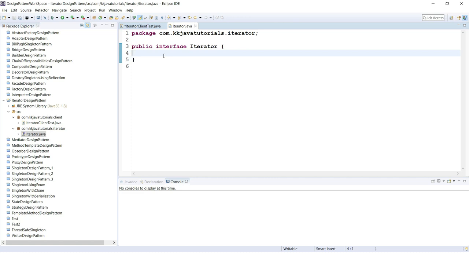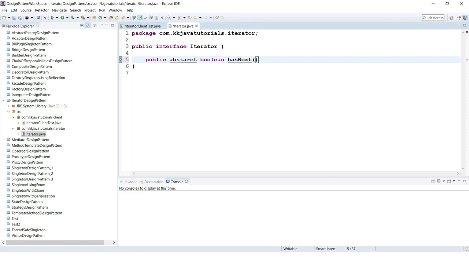First I will declare hasNext, and second next, like you use in the real-time Iterator which is available in java.util package. So let's say I'm going to declare public abstract, and the return type would be boolean, and I would say hasNext.